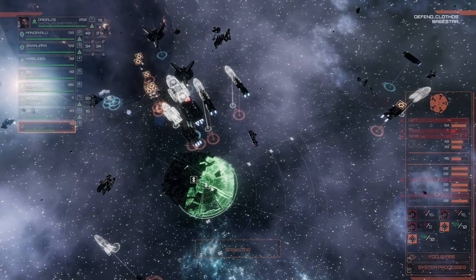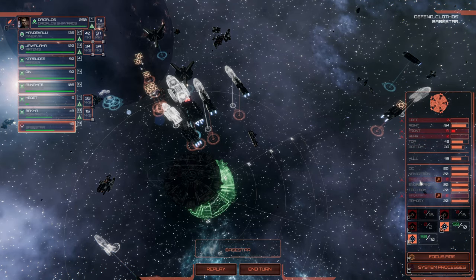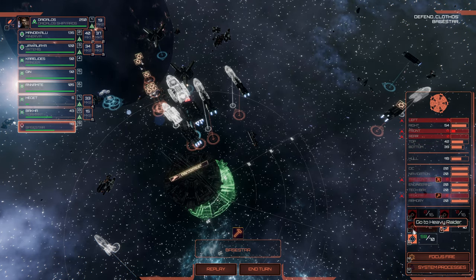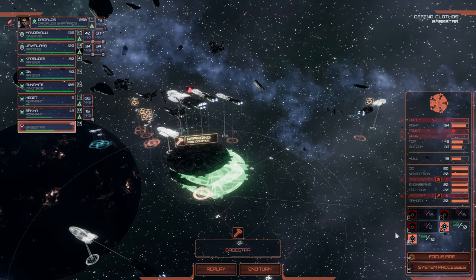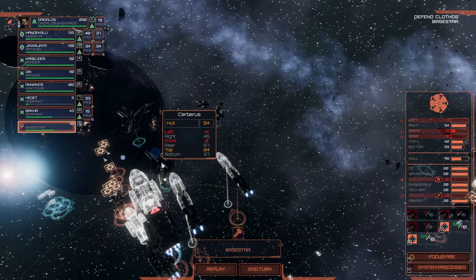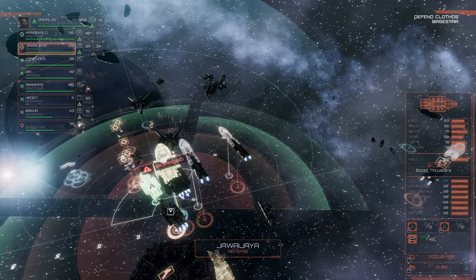Here. Navigation. And let's see here. What do we have? Get fire control back online. Now we should be able to do B. Oh, fire control's off. Well, it wouldn't matter. He's still offline, so. Yes, Commander. What are we doing? Good. Knocking him down.